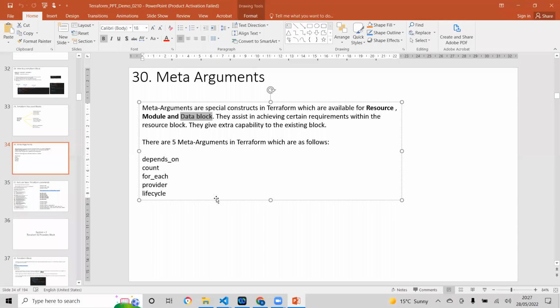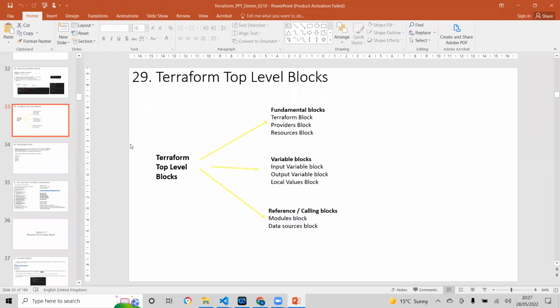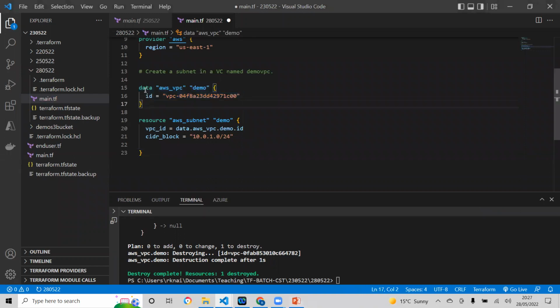So we call it a data sources block, but the actual block name in the code here is data. There is no block named data sources; it is just the term used here.